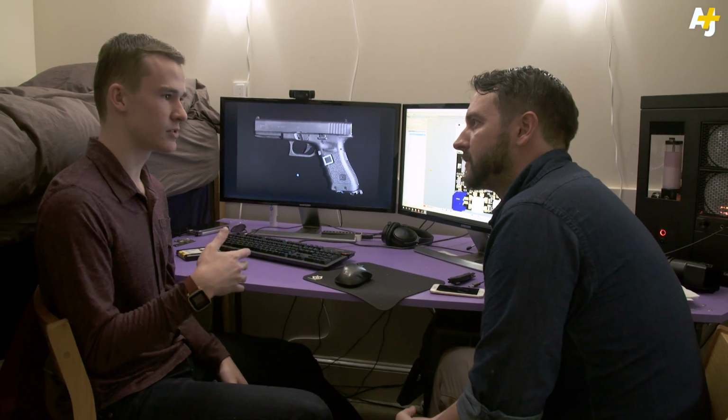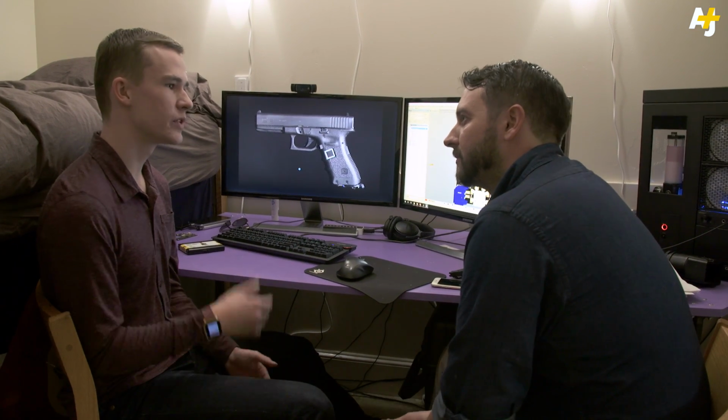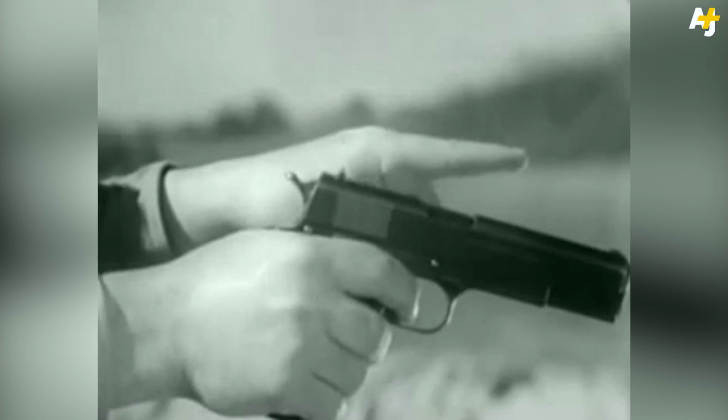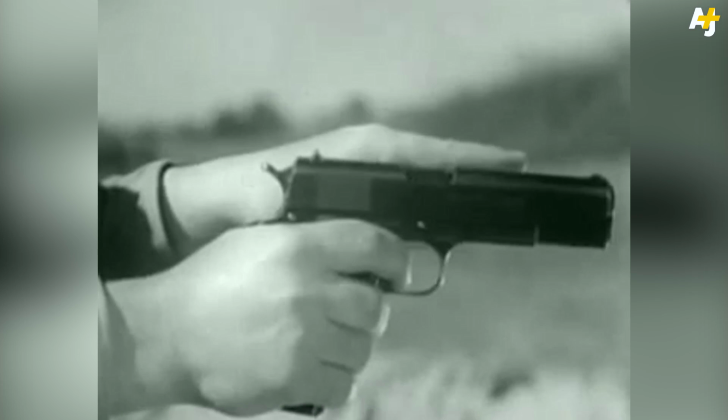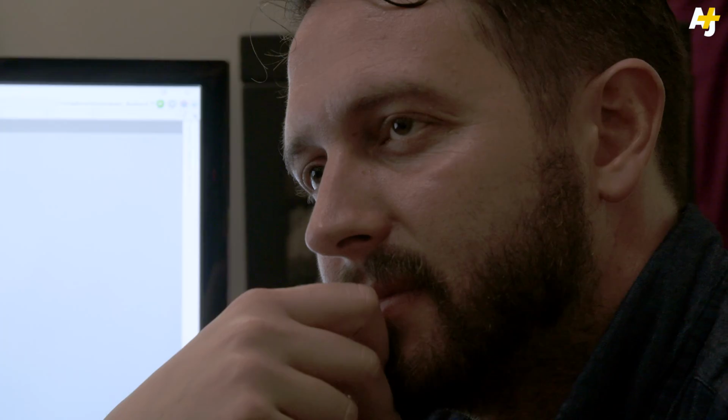If we were trying to introduce a new app, everyone expects a new app. There's hundreds a day, right? But with a new gun, there hasn't really been one in the last 100 years. One example is the popular 1911 style handgun, which has changed little since it was adopted by the military in the year 1911. But industry resistance is deeper than research costs. The caustic battle over gun control has made smart guns a highly divisive topic. There's a law that's still in the books in New Jersey, in the process of being repealed, that basically mandates smart guns in the state once the smart gun is sold anywhere in the United States.